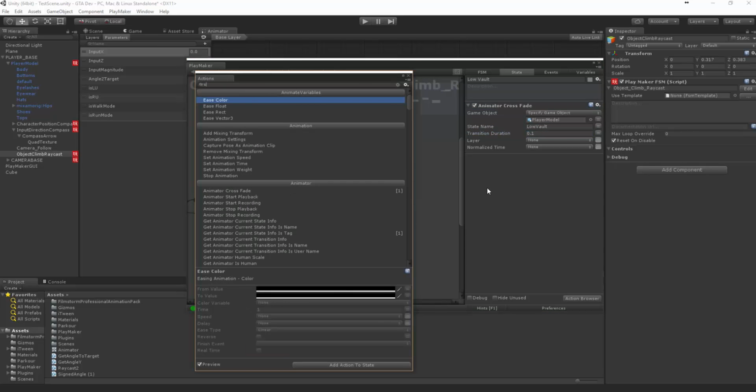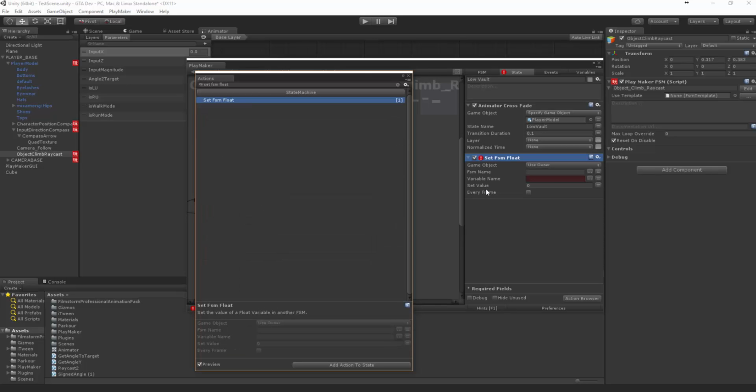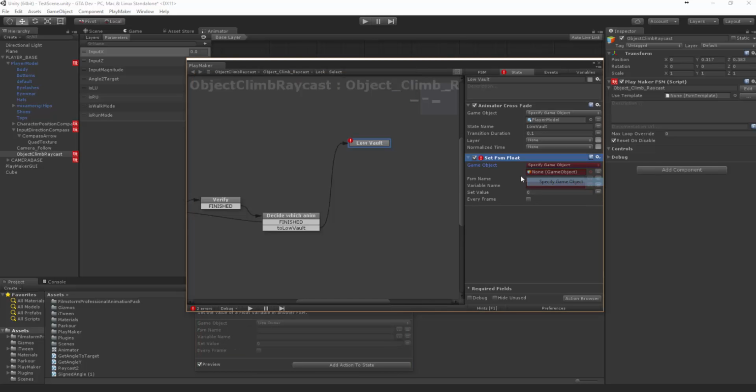Now we want to set the FSM Float, because we're going to say the player can't actually move while he's jumping, so the player doesn't feel really floppy, and it's really hard to control.